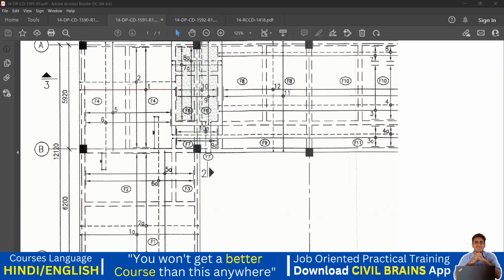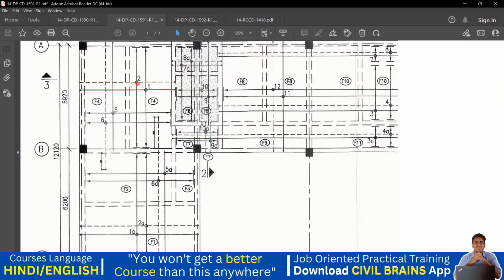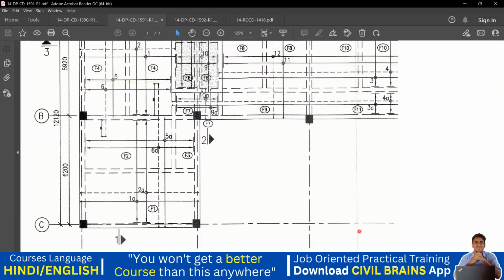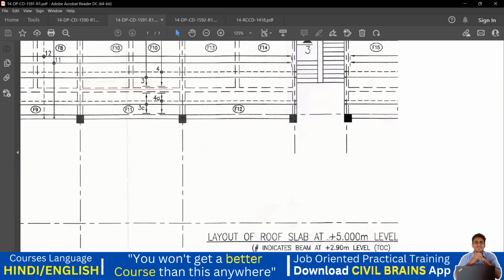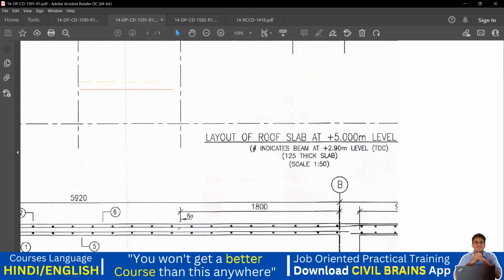And you can see the other one. This is a dotted one, isn't it? Agree with me? This is a dotted one. So this will be my top reinforcement. So if you don't understand this, again, if I look here, 2 is a top reinforcement. How did I identify? Because it is in dotted color. So in order to cross verify that, I'll take you to this schedule and we'll see that.